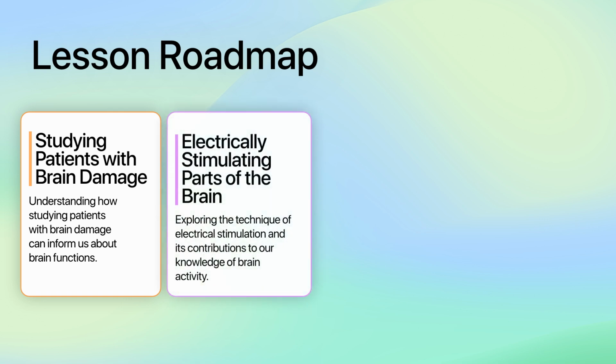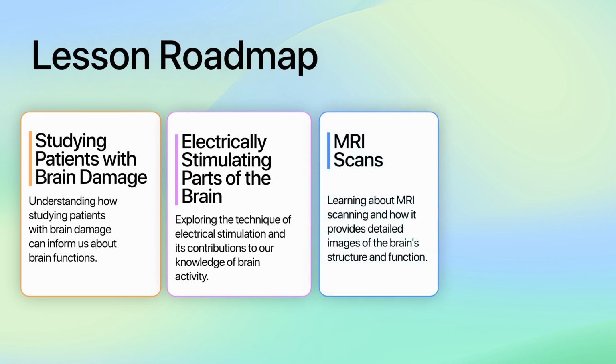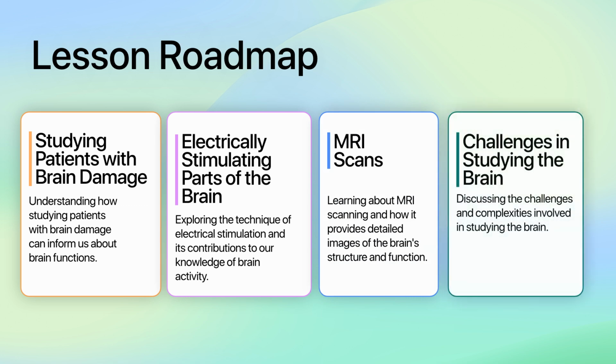We will then explore the technique of electrical stimulation and its contributions to our knowledge of brain activity. After this, we will learn about MRI scanning and how it provides detailed images of the brain's structure and function. We'll end our lesson discussing the challenges and complexities involved in studying the brain.